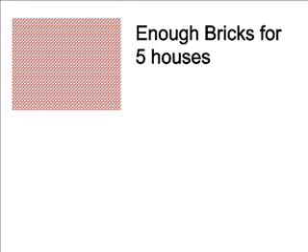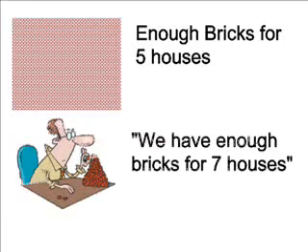One explanation of the business cycle I've heard that I found really useful was one that compared it to what happens when you overestimate the number of bricks you have. Let's say you have enough bricks for 5 houses. Then you have a bean counter who says, we have enough bricks for 7 houses, and you listen to the bean counter and assume he's correct. Thinking you have enough bricks for 7 houses, you then start 7 home building projects.